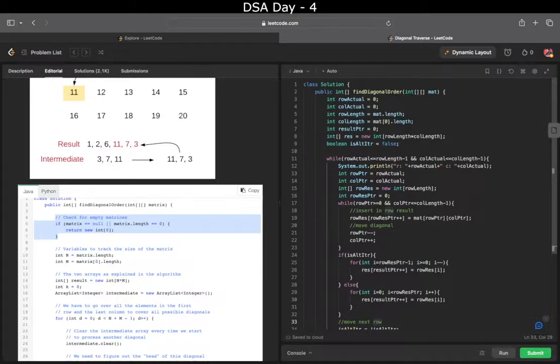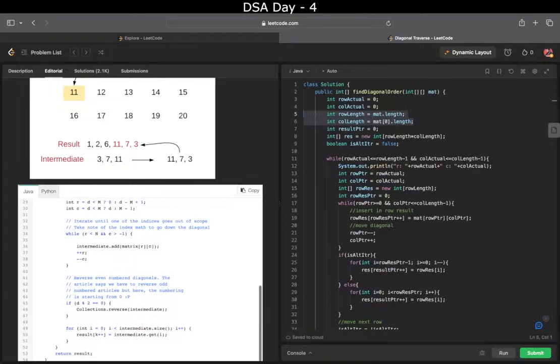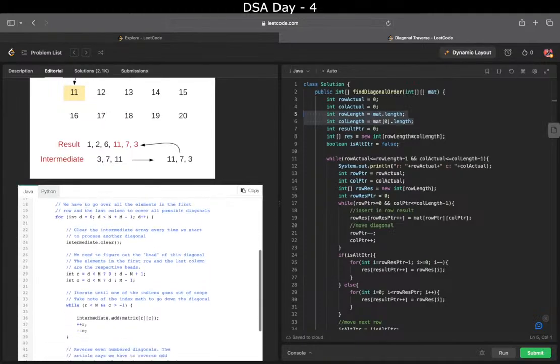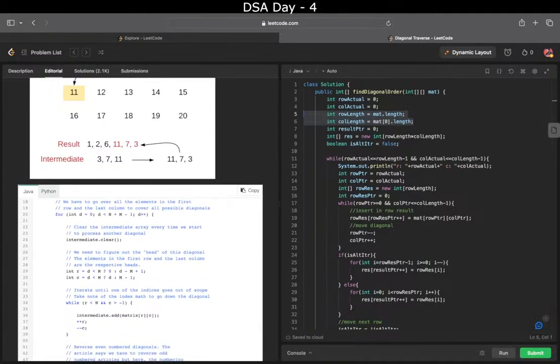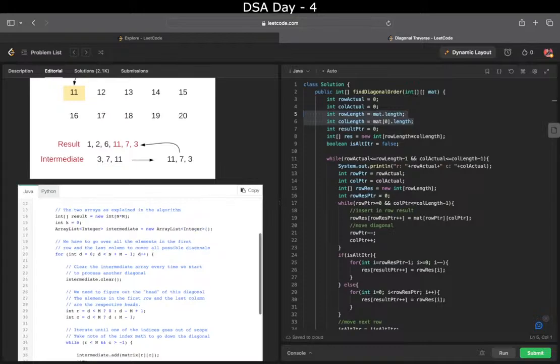Yeah, that's where the absurd mistake happened. It actually took an array list, and at the end it did intermediate dot clear. So it starts to process, so it took the intermediate.